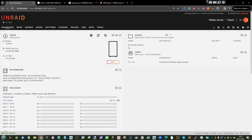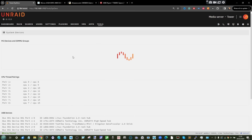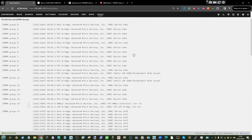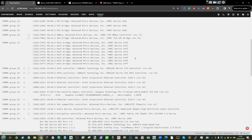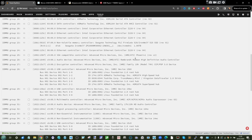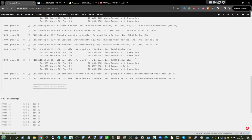Now, a hop, skip and a jump along within UnRAID. What we can also do is take a little look at the system devices there just to make sure that everything is being picked up. And indeed, there are our lovely little threads and the entire layout of all of the components inside. Let's use the scroll functionality. So pretty much everything, all the way down to a breakdown of those ASMedia individual controllers there to manage all of those extra SATA drives. We've installed that Seagate drive as well. As you can see, that's a Gen 4x4 drive. And ultimately, everything's kind of laid out the way I'd like to see it.